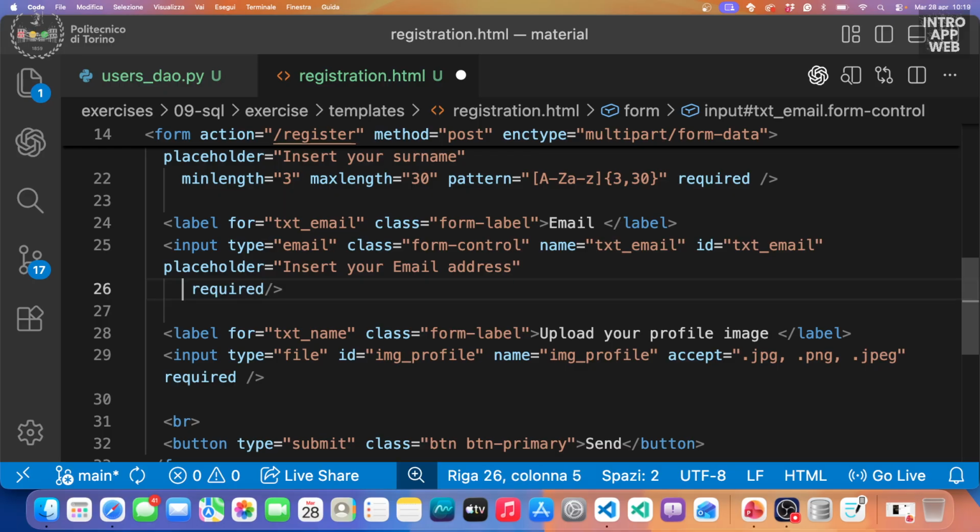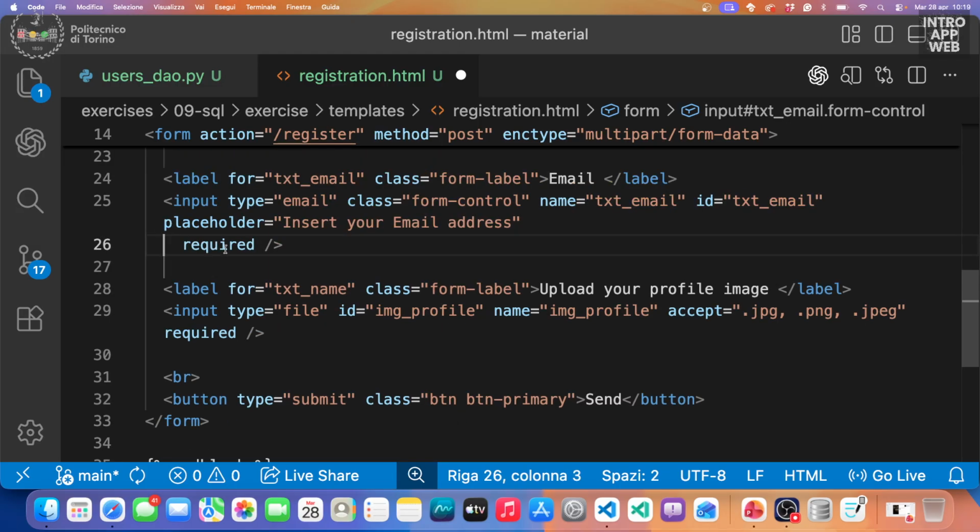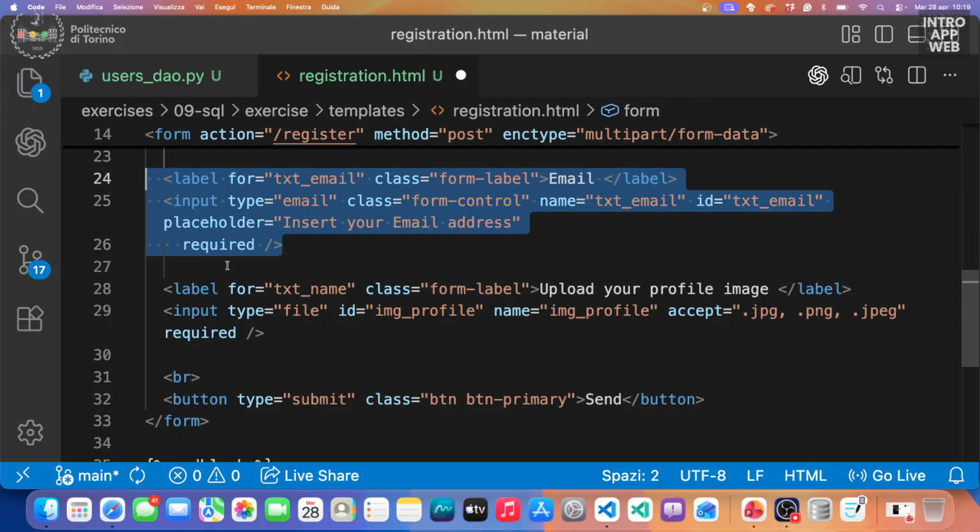In this case, we don't need this one. So we have the email, and then we have the password. Let's copy paste this one.